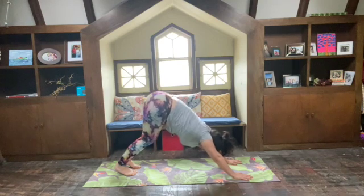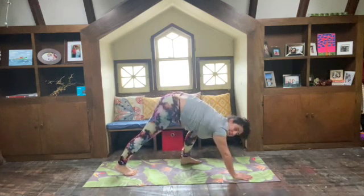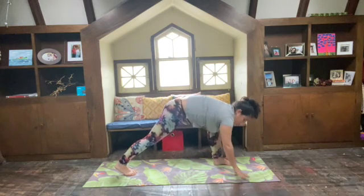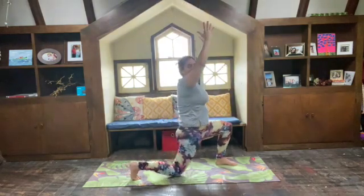back. And now we're going to step the left foot between the hands. That might just involve a little step and then grabbing the foot with the wrist and stepping it forward more so it comes all the way up towards the right wrist at the front of the mat, and inhaling up into crescent pose. Don't forget it's available to have the back knee down.